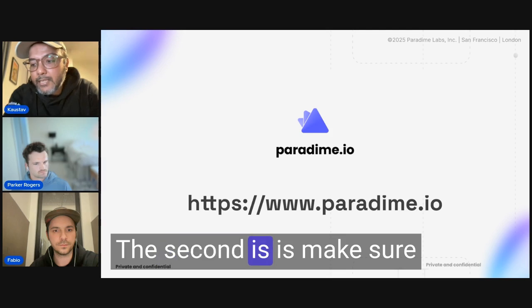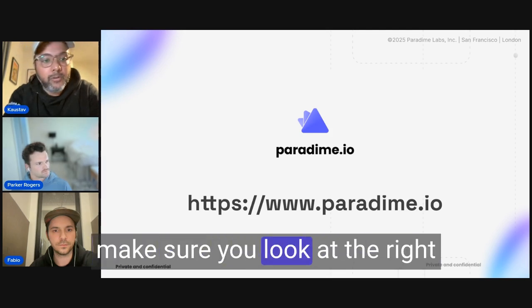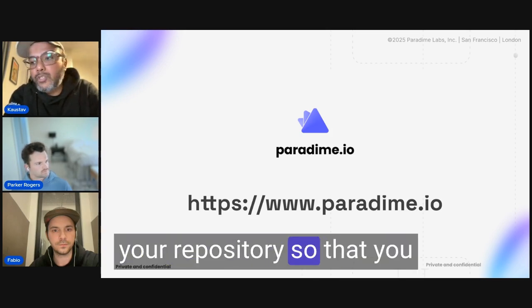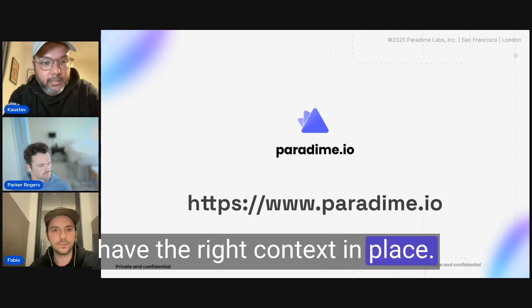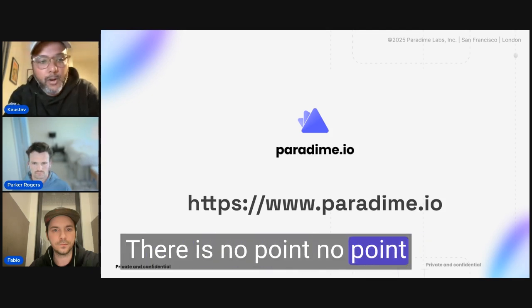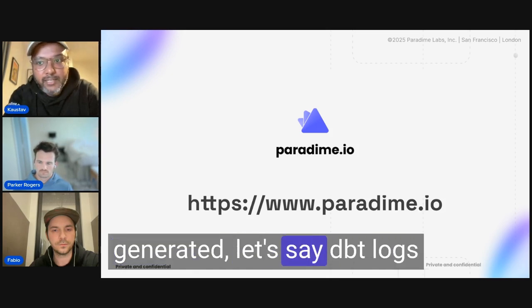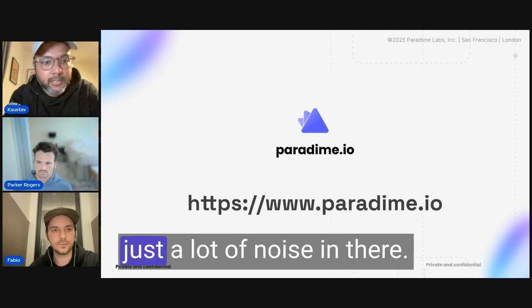The second is make sure you look at the right files and folders within your repository, so that you have the right context in place. There is no point looking at some of the files that are generated, let's say dbt logs or something like that, there is just a lot of noise in there.